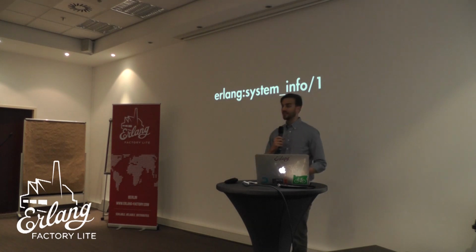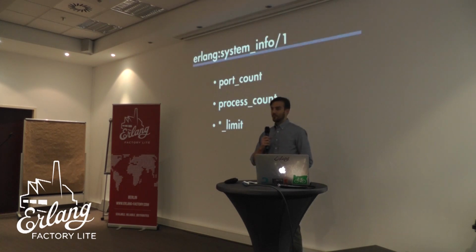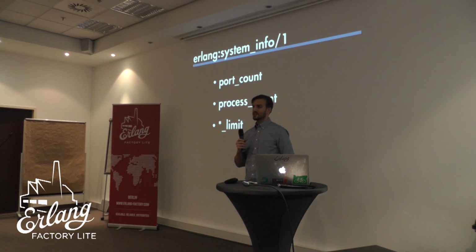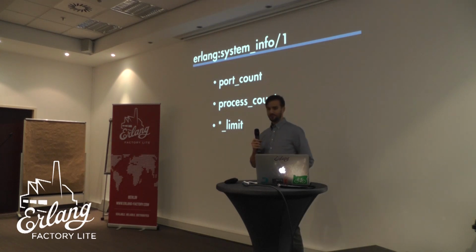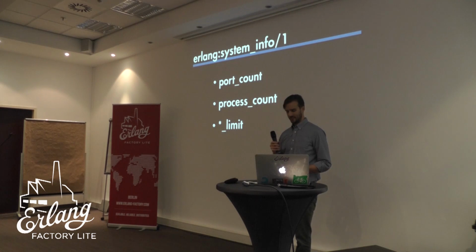And the last one is erlang:system_info. System info is pretty incredible in that it tells you almost everything else you need to know about the system to make sure that it's still running. Two things to feed into it are port count, because you have a hard limit on the number of ports, and process count. Process count is interesting not because there is a hard limit, although there is kind of one, but because it's so easy to make processes, sometimes you'll make millions of processes you didn't intend to make. And then there are a lot of underscore limit arguments that can be fed into system info, which is valuable because you want to make sure that you don't get near the hard cap limit. So port count limit, process limit, things like that.